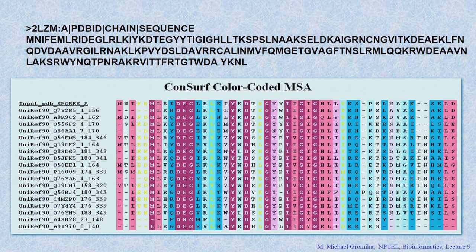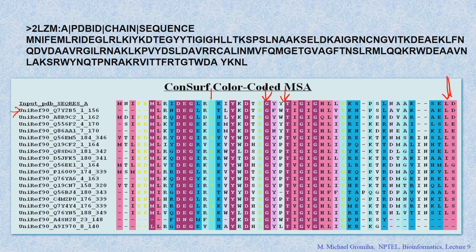If you give this ID, it gets the sequence from UniProt, and from this database you get the sequences and then finally it aligns them. From this you can see different colors. This is also an easy way to identify the residues which are highly conserved or highly variable. If you see these colors, which color shows highly conserved residues? Magenta. This one is L, this is T, this is a dark color. These residues are highly conserved. Easily, from this picture, you can see residues which are highly conserved and in some cases highly variable.